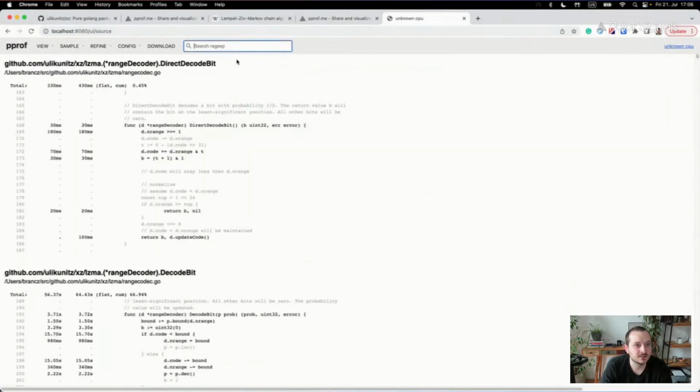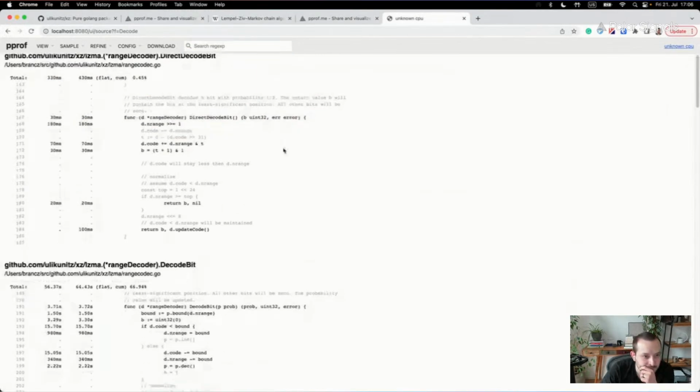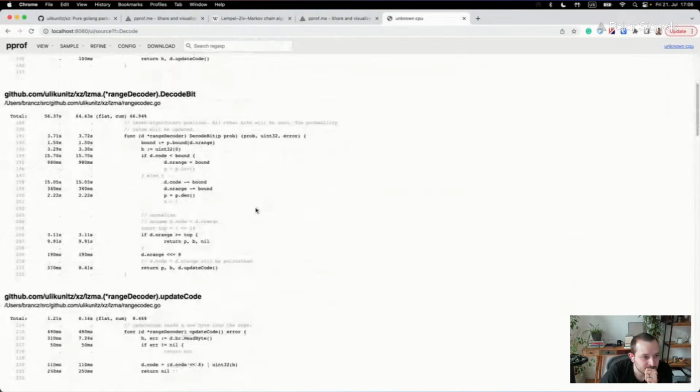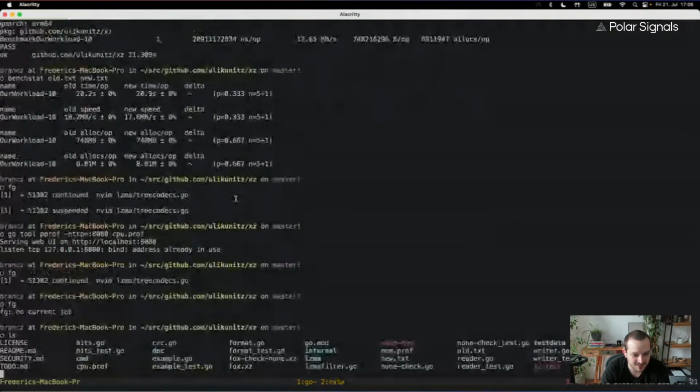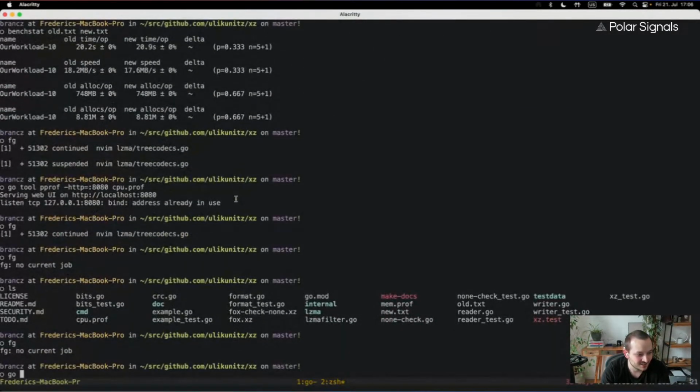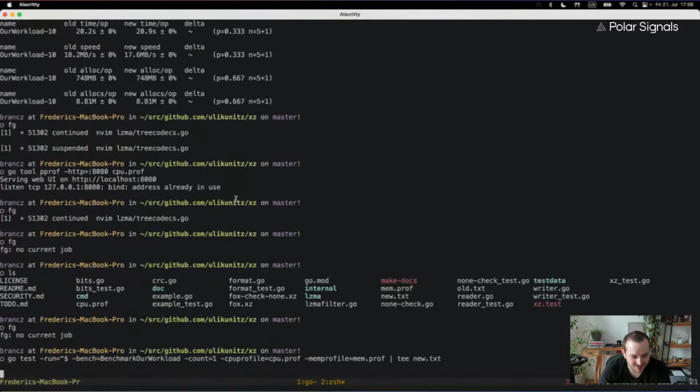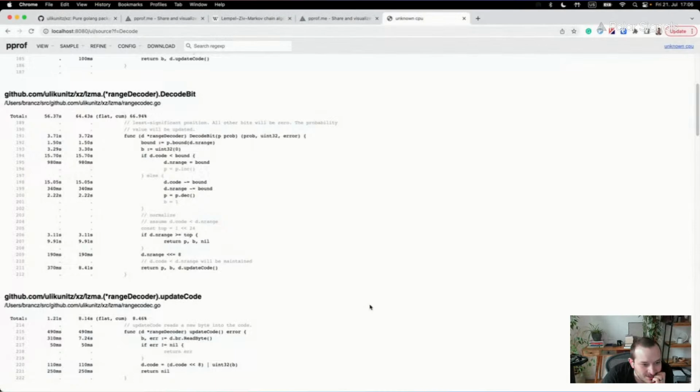Let's have a look at these then. Let's see. I didn't save something maybe. No, it doesn't look like it. Just for good measure, I'll run this benchmark again, but I don't think that's what happened. Good catch though.